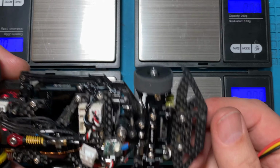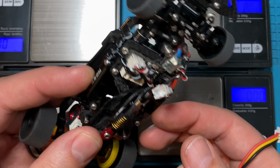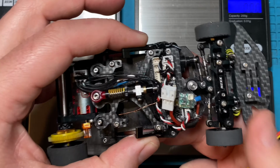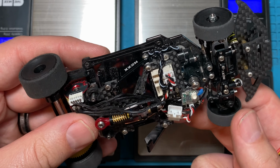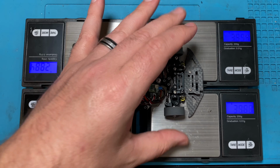I mean, we also have this bulkier front bumper on, but we really like this bumper a lot. You could also try to figure out a way to hold the battery in without using these doors. Maybe run a rubber band or something that would be a little bit lighter. You lose the screw, lose the door. That would definitely lighten you up a little bit. But overall, again, fantastic car. Brass chassis, definitely worth it.